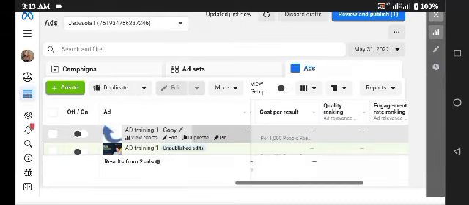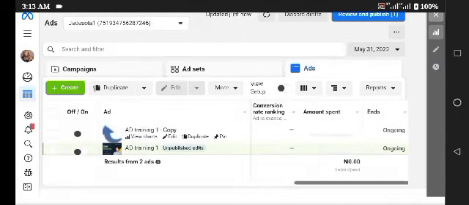Your cost per result is supposed to be very low, which shows the effectiveness and success rate of your advert. So you have to aim for that, and you can get there by adjusting your adverts, the ad creative. You can use better pictures or images, the ad text, and so on. So you just go on like this. Amount spent: if this advert has actually started running, you see the amount spent right here, and so on and so forth.